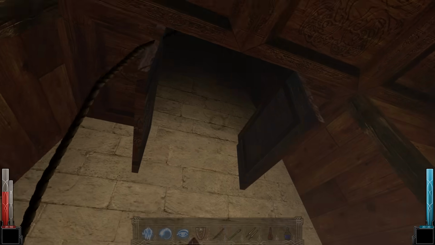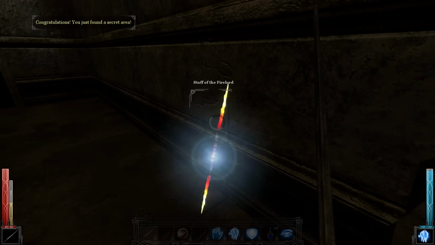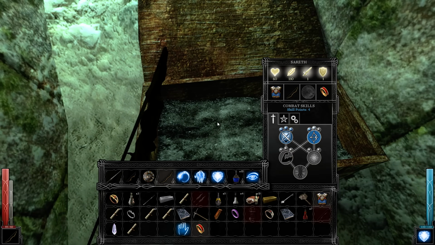Dark Messiah is chock full of secret areas. I'm not even sure if someone's made a complete record of all of them. There's just so many. They're really good secrets too. You can find pretty powerful items in these areas. I might not like ranged builds, but an endless quiver of arrows is pretty useful.